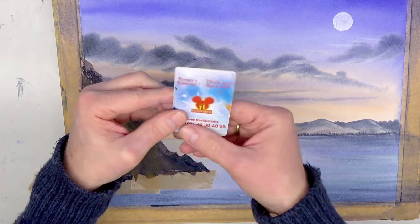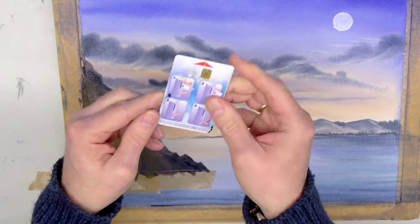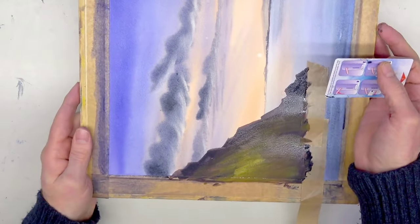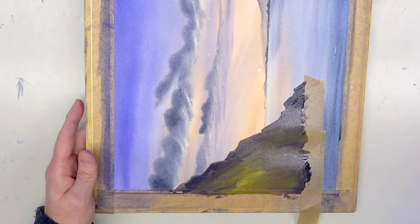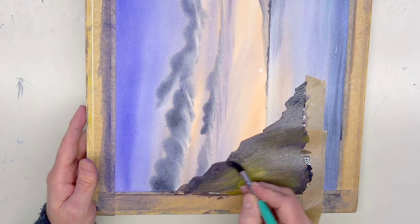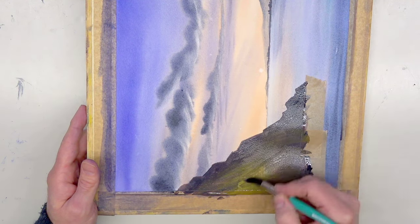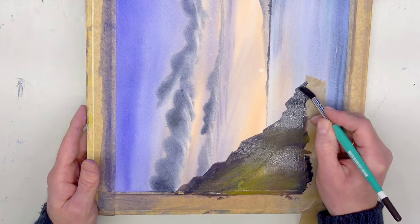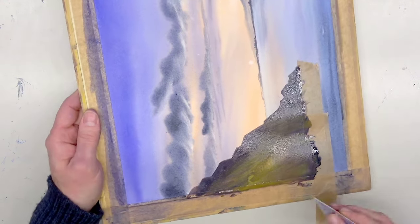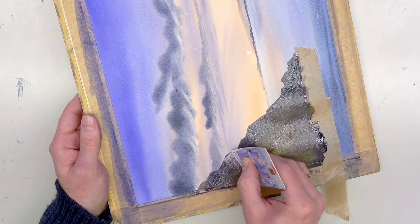We've got this. I'll cover the phone number up. Disney reservations. This was just slipped into the old pocket on a trip. Make sure that this is nice and damp here. So if you need to reactivate the paint on the edge of the cliff, put a bit of excess water into it, like so. Plastic card. I'm going to go up here. Or we're going to come down, actually. We're going to come down from there.